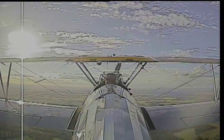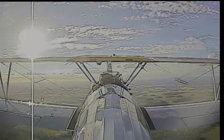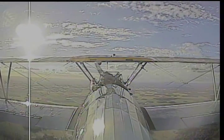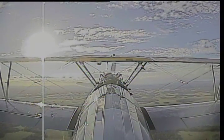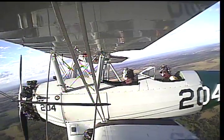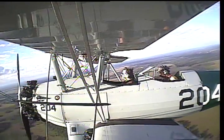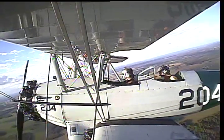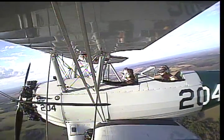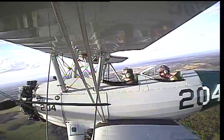I'm looking around the sky — the cool thing is there's no one up here but you and me. If you look off your left — it's a little hazy — but if you look on the horizon, you can see downtown Tampa right there. You see the buildings sticking up? We're coming up on 1,300 feet. We're at 1,400 feet — that's plenty high. I've got to bring the power back. Let's try a 180-degree turn to your left.